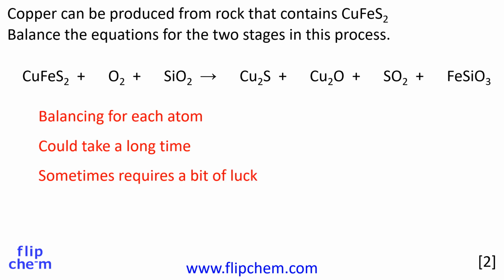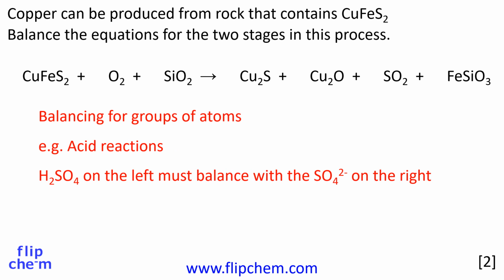When you first start to balance chemical equations, you might begin by adding up every atom on the left and every atom on the right. You will then make changes and keep doing this until there are the same number of atoms on both sides of the equation. This can be time consuming but will work in most circumstances. With an equation like this, you could end up going round in circles.